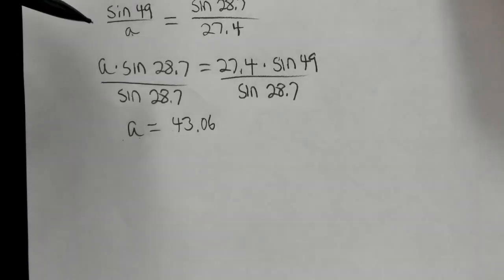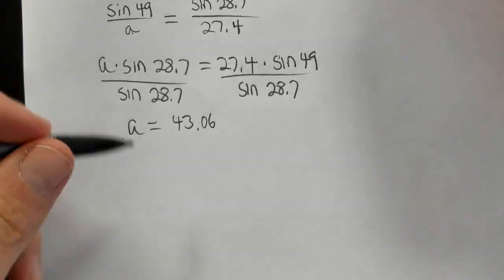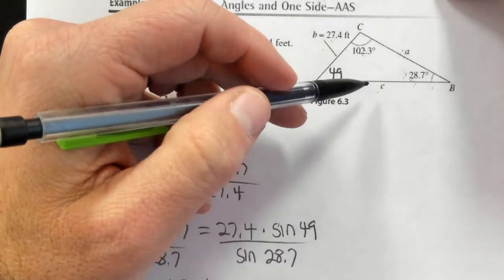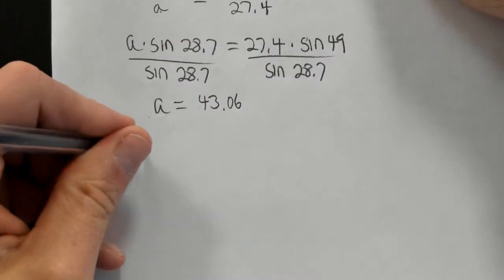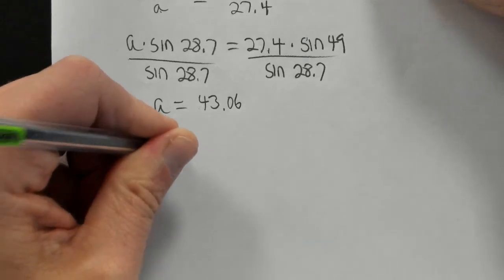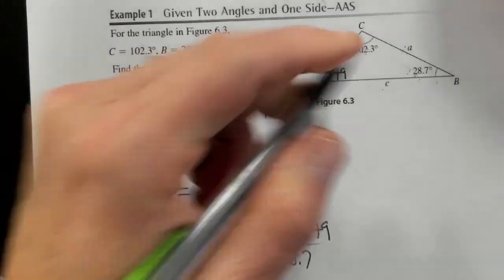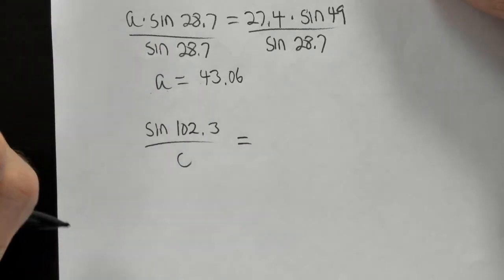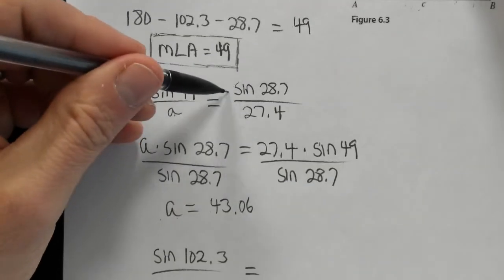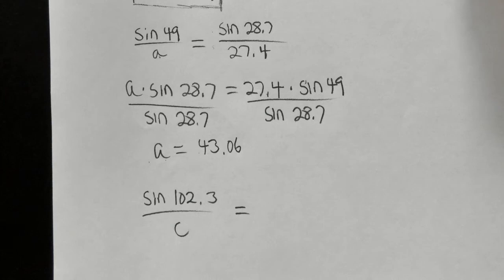So when I go in and set up for side C, first of all, my first fraction needs to be the fraction that involves side C. So it'll be the sine of 102.3 over side C, which is missing. It'll remain as a C. And I can set that equal to the same one I set it equal to in the first side that I was trying to get, because I already have both of those numbers there. I actually have both of them now for the other one too.